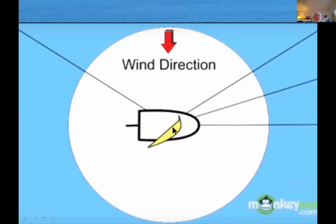So when you're asked to trim the sails and you're looking up, you don't want to look at the belly of the sail. You don't want to look at the boom. You need to look at that section of the sail that's about a foot to foot and a half in, the luff of the sail. That's the name of that part of the sail, if you remember that, those of you who took the nomenclature session last year.